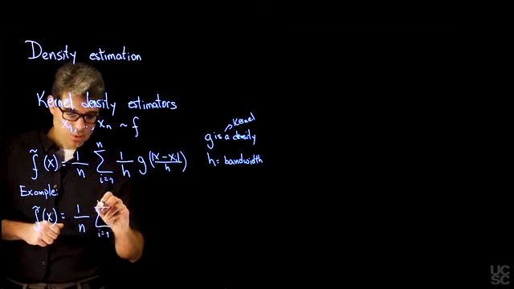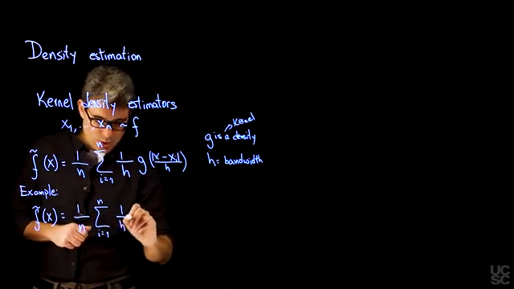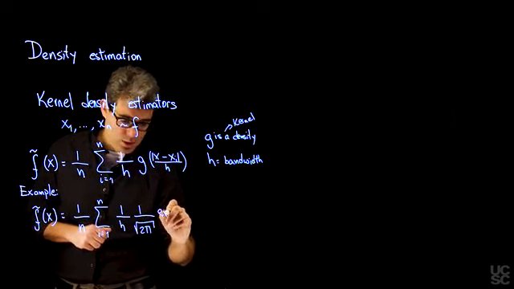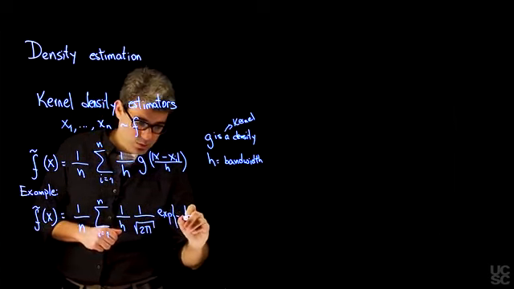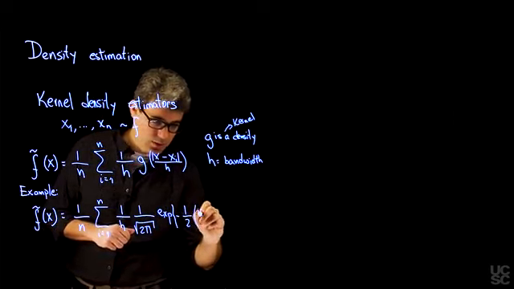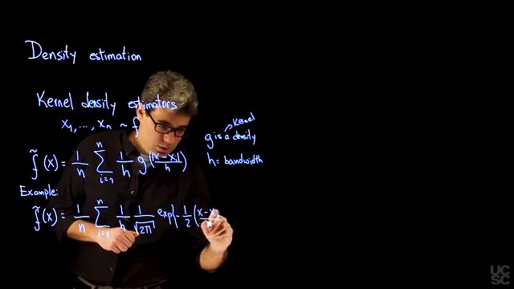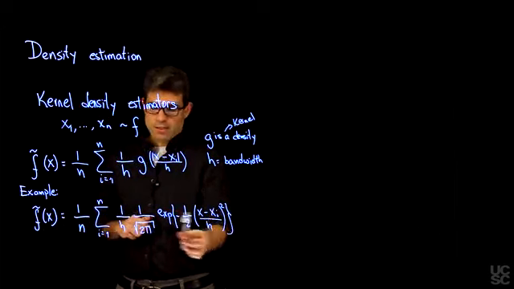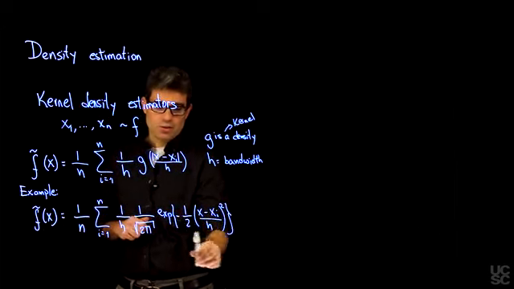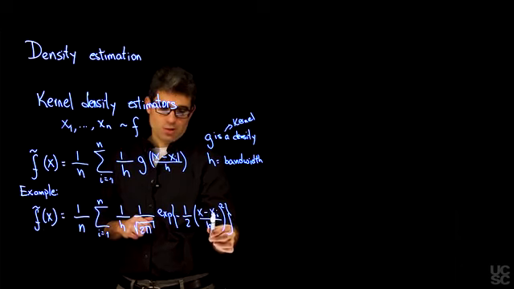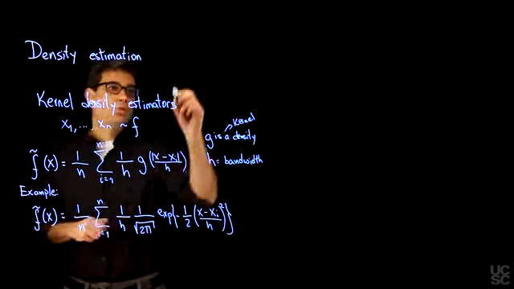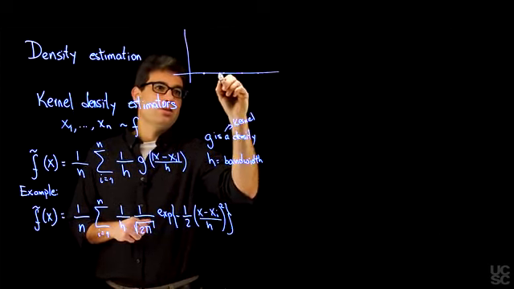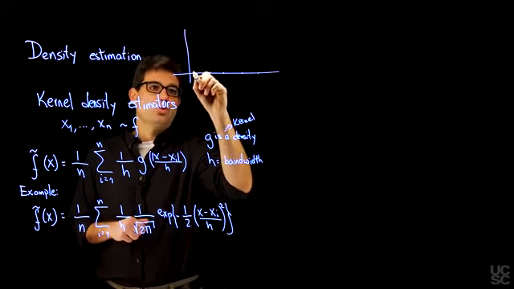It should take the form of 1 over N sum from 1 to N of 1 over H times 1 over square root 2 pi. You can see that essentially what you are doing is taking these Gaussian distributions, centering them at each one of the Xi's.